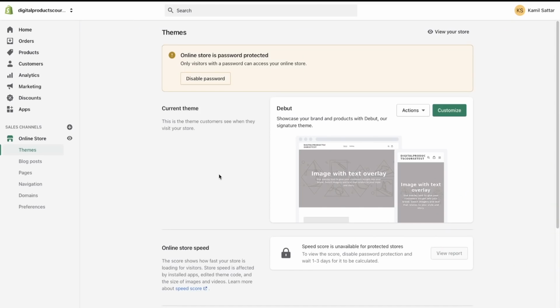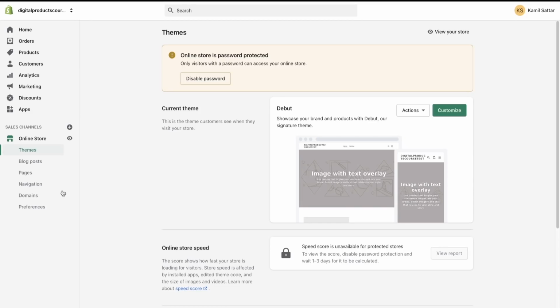So guys, the next thing that you want to do is create a free Shopify account, the 14-day free trial. Once you've done that, you should come to a screen that looks like this, and you've signed in using your details. Now, if you do use my link in the description for Shopify, you will get a 14-day free trial, guys.